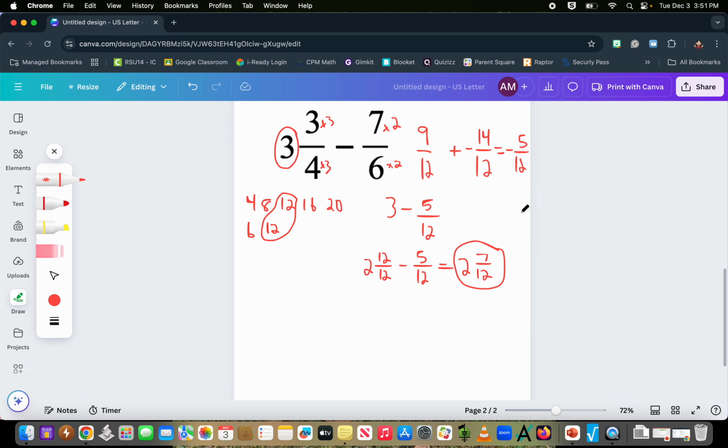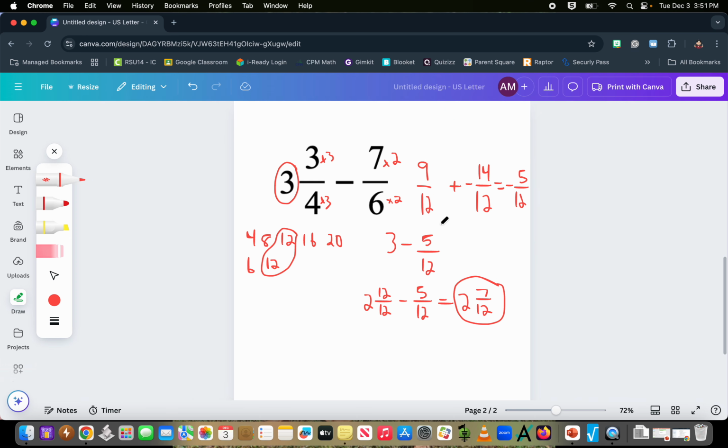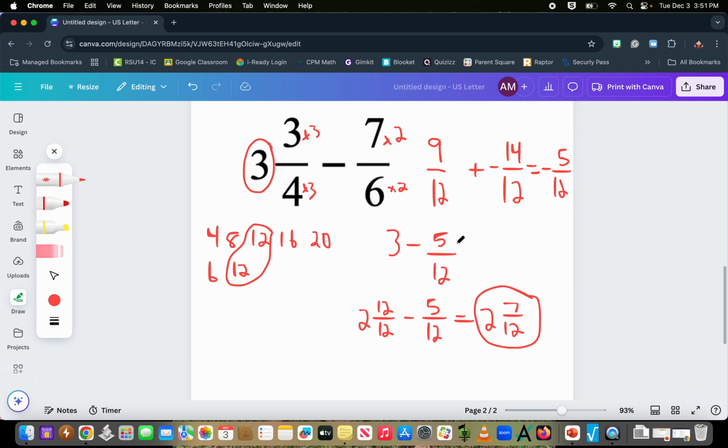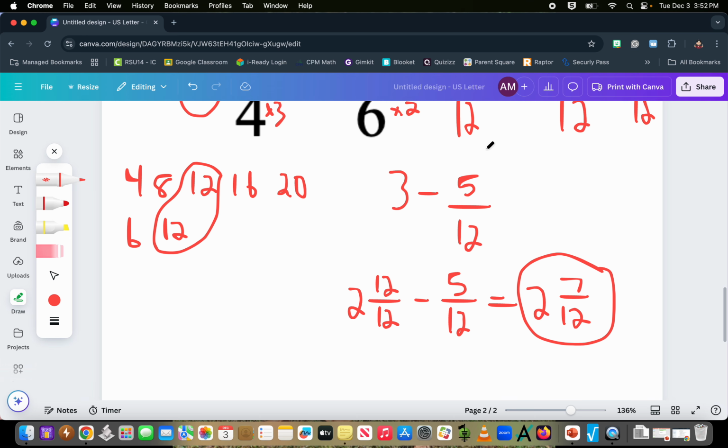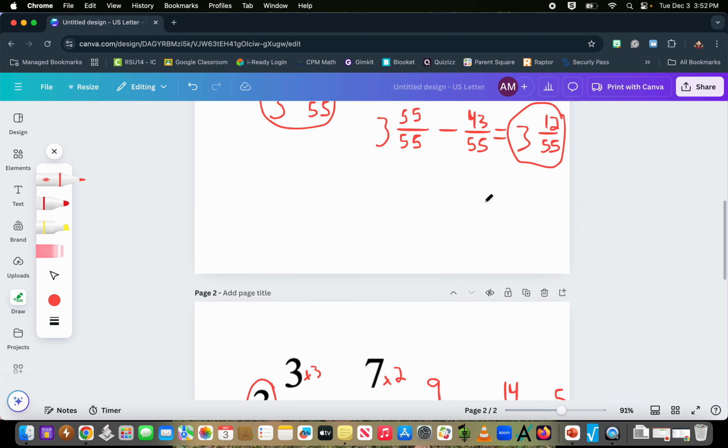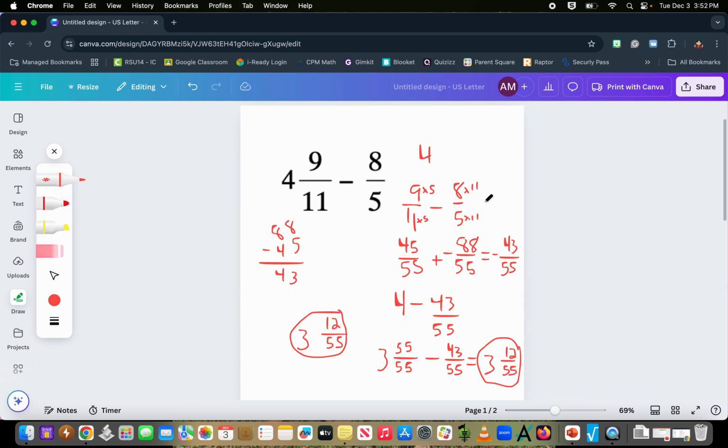So again, you think about, once you get comfortable with separating your whole number from your fraction, how much easier it becomes to either add or subtract. So this works with either addition or subtraction. So we can always pull apart our whole number from our fraction and then reintroduce it once we figure out what our fraction is with the common denominator. So there are a couple of examples right there.